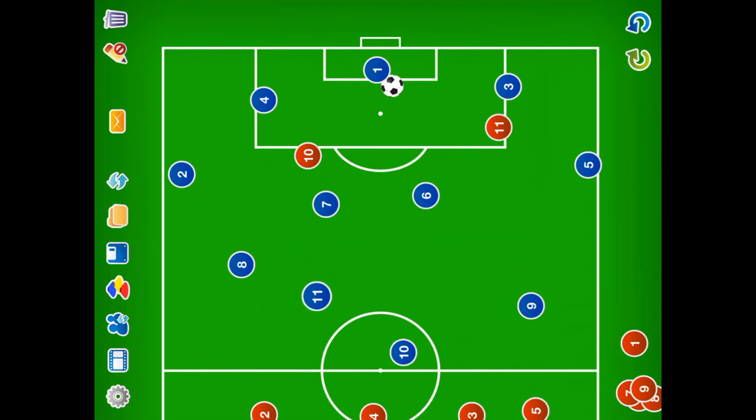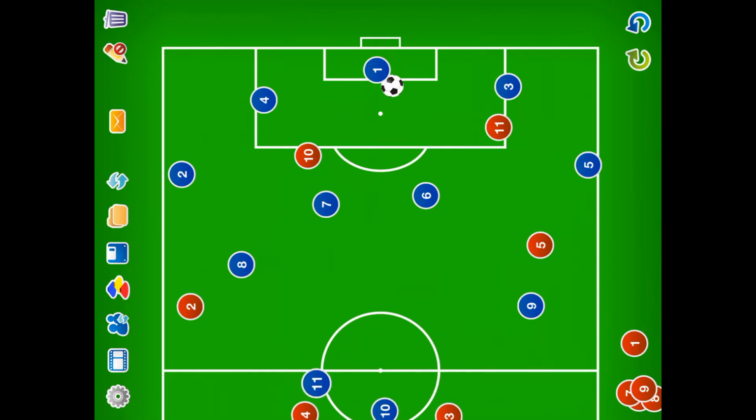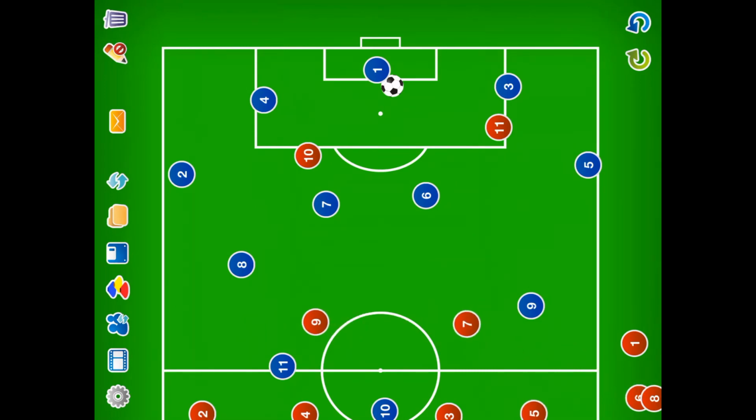So if I can see that there's a player who's blocking my passing line so that the ball can't come to me, then can I just shift my position? Can I make a little run across so that actually I can support? So as this player comes in here, then the ball can be played out to here. Or can I come even deeper and be an option here? So there's lots of different solutions to different problems that may present themselves.